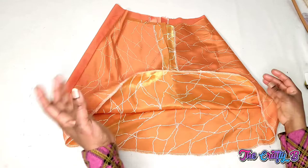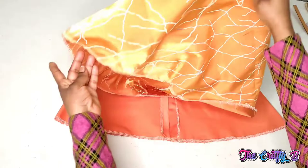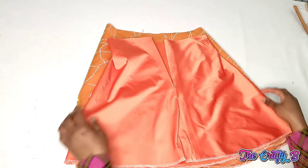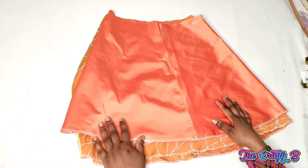After neatening with the serger, this is how it looks — very neat. It's good to neaten whatever you sew to make your work neat. This is the main fabric and this is the lining. This opening is for the zipper allowance and I've joined it down. I ironed the zipper line on the lining and left 8 inches for the zipper allowance, and I did the same on the main fabric.